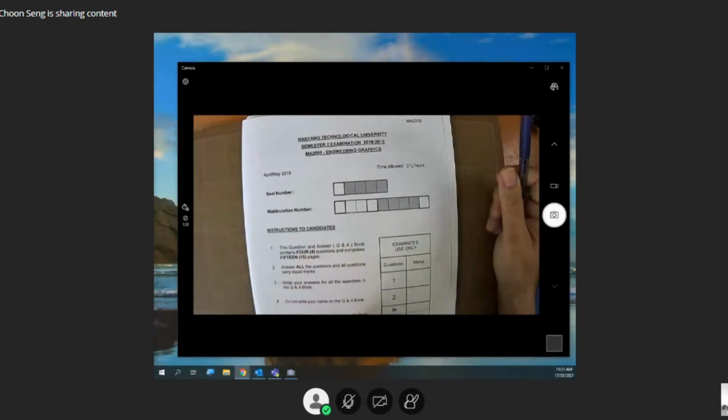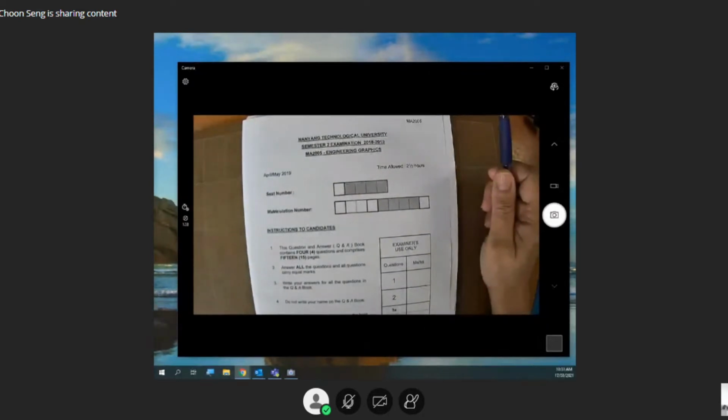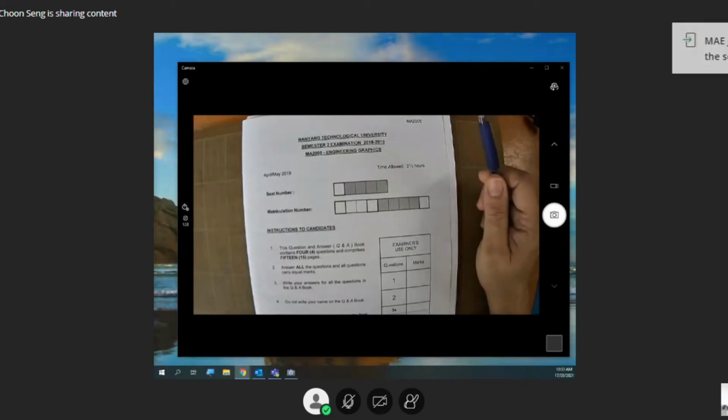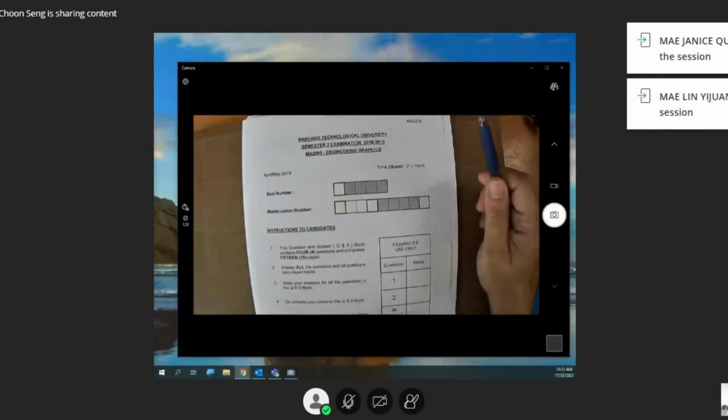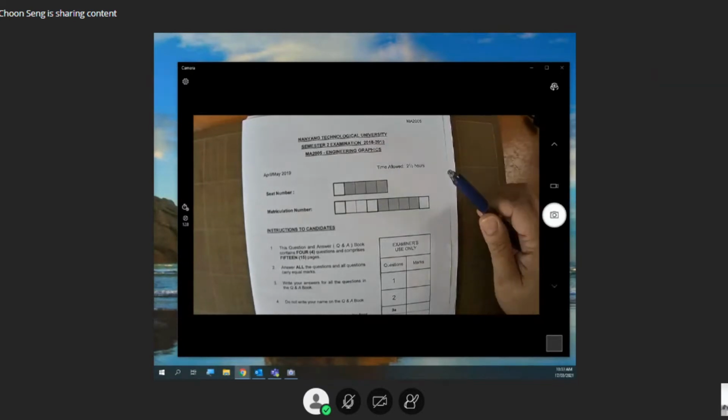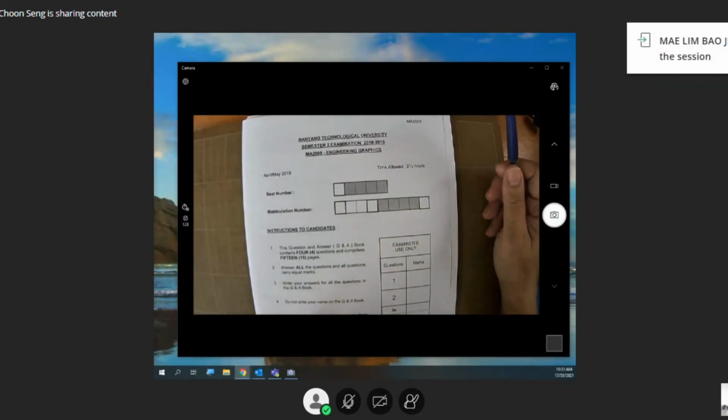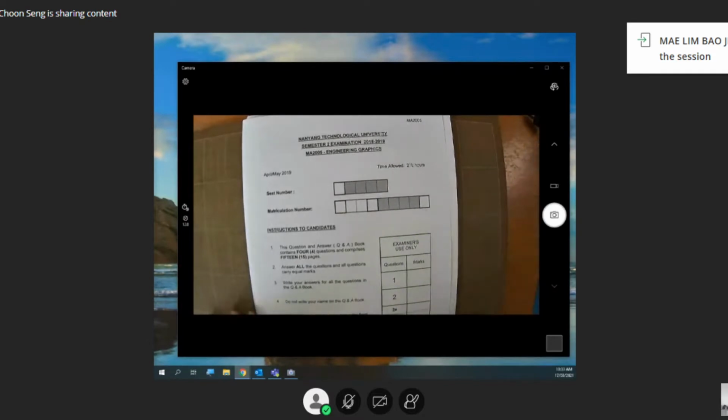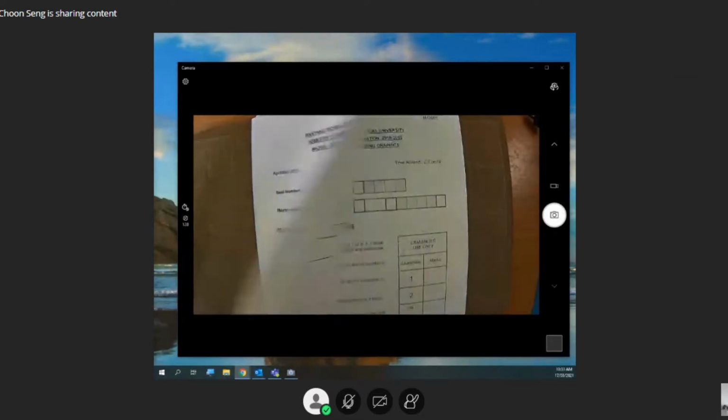So four questions: 1A, 1B, 2A, 2B, and then 3A. They are engineering graphics. 3B and question 4 is GD&T. All right, let us start.